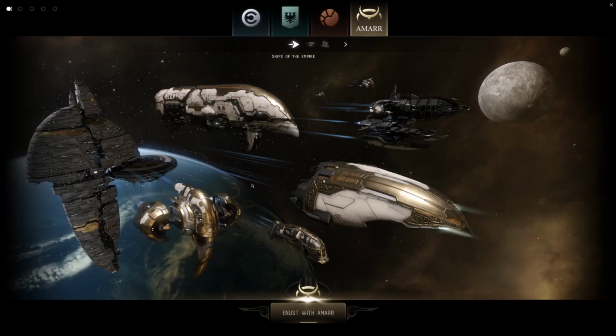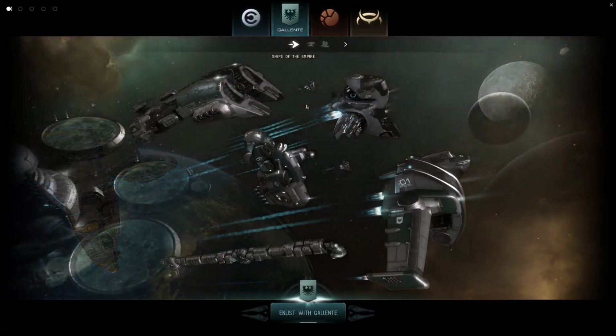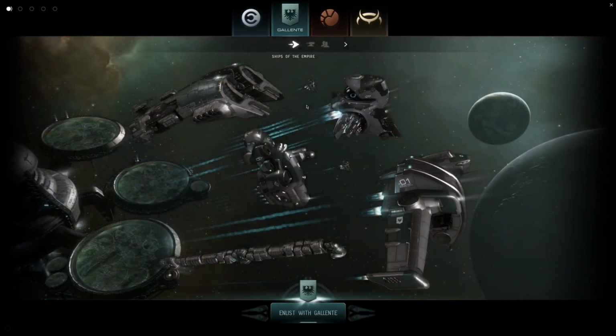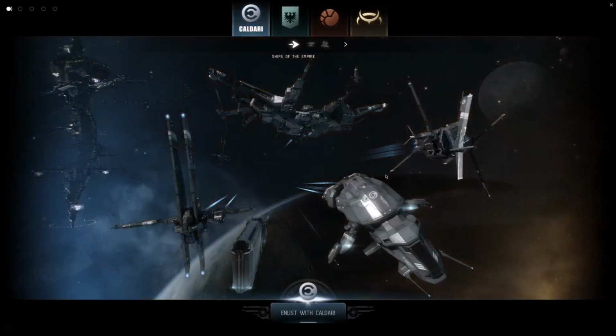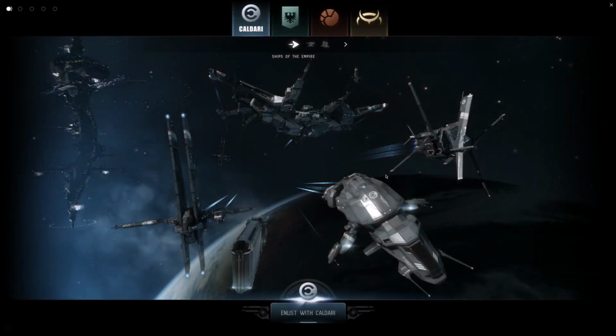So your starting race isn't incredibly important. You do get starting skills based on which race you choose, and for that reason Gallente is probably the best starting race because you get access to the Vexor, which is the best early game money-making ship. But each of them has its own uniqueness and quirkiness, so pick whichever one suits you, and then you can cross-train into the other races eventually anyway.